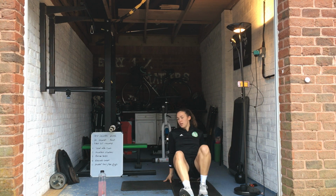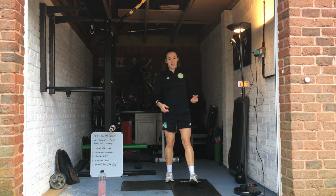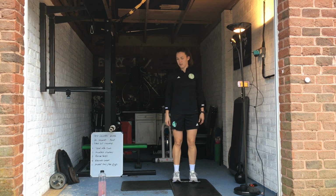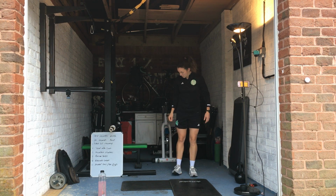Okay, next one. Alternate lunges. Now remember, you can do this with a jump in between, or, to make it easier, you can do a walk. Totally up to you. We've got 5 seconds until we start. Here we go. Are you ready? Okay.